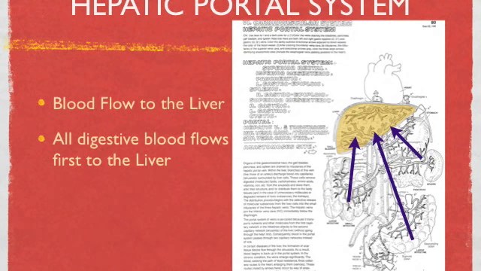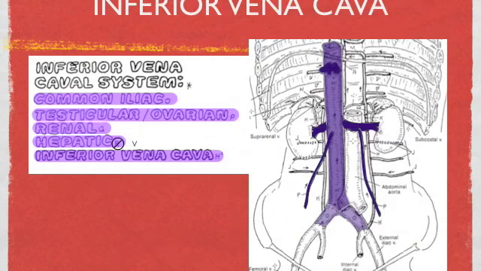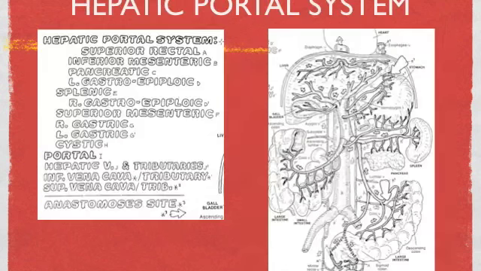So the first concept, the big thing that you want to see here, is that all of this blood is carried to the liver. The liver is going to process that blood, and then that blood is going to be able to return to the inferior vena cava. Remember the hepatic veins there at the superior part of the inferior vena cava. You can see those 3 little stubs. Those are the ones that reach into the liver and are pulling the processed blood out of the liver and back into general circulation. Okay?